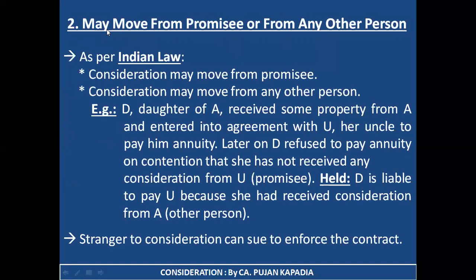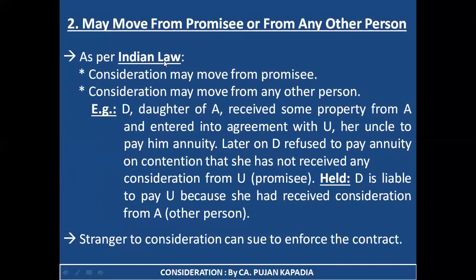The consideration may move from the promisee or from any other person. Now here the important point is the consideration that I am giving should be moving. Who is giving this consideration? It is being given by either the promisee or any other person. So basically either the promisee, that is the person to whom the promise is made. In our example, the promise was made to me, because I was starting the startup. So I am known as the promisee and I gave the consideration of 50% in profit.